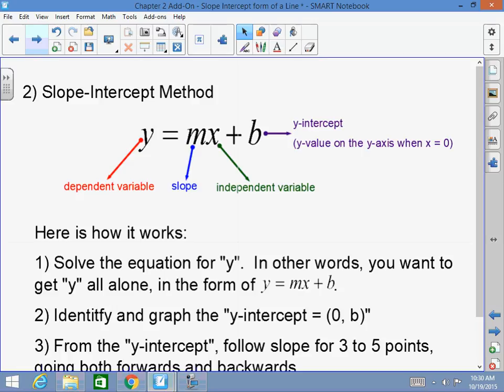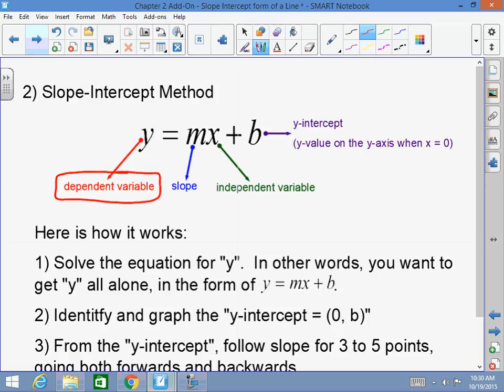When you have a linear function written in slope-intercept form, which is y equals mx plus b, all of these letters represent something, guys. The y is the dependent variable. It depends on x. Remember that for word problems, guys. Y is the dependent variable. Remember, we also learned already that f of x is simply a fancy way to write y. So f of x and y is the same thing.